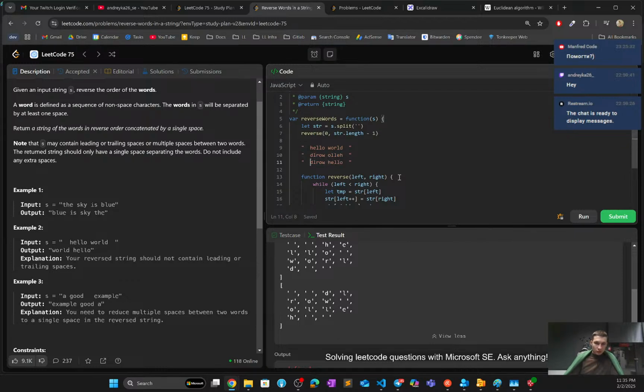So we can do this, but now the problem is still that we should drop all the spacing here, which means when we are reversing any specific word, we could start writing it in a specific way that we actually skip all the empty characters, and we only maintain one spacing character after the word. So let's say we are adding the word and we just put in one character, exactly how it is stated in the task.